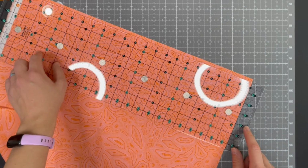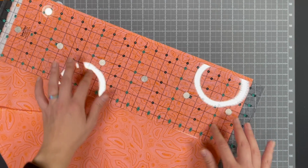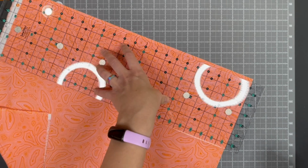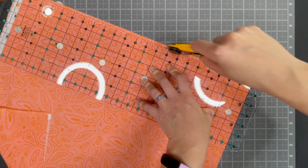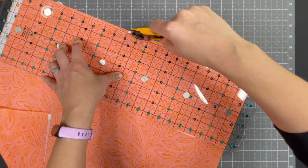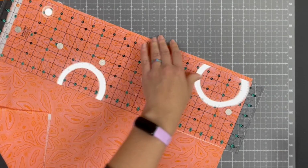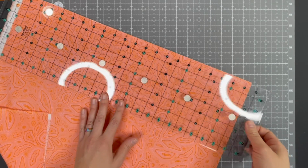If you're using a ruler like I am from Sew Tights with the Sew Tights magnetic system, it doesn't slip. If you have a regular ruler, make sure that you put your hand in a nice tripod position to hold it in place so that it doesn't slip. And when I don't have this ruler system, I like to go ahead and move my hand as I go to make sure that I am controlling my ruler, but you don't have to do it with this system as much. So there we go. We have a nice clean edge.